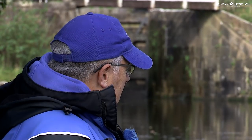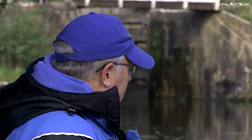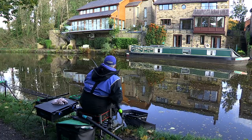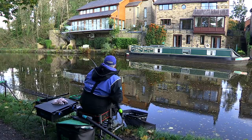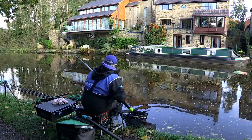Caster fishing on the canals goes back many, many years, and people of the likes of Benny Ashurst, who had his own maggot breeding business and pioneered the caster, was at the forefront of caster fishing in its infancy. The stretch we're on is at the bottom of a flight of locks called Johnson's Hill Locks.